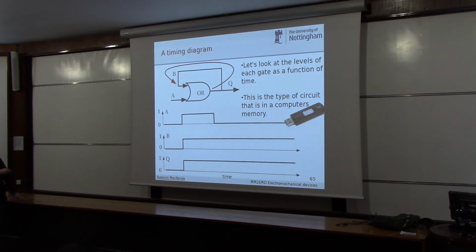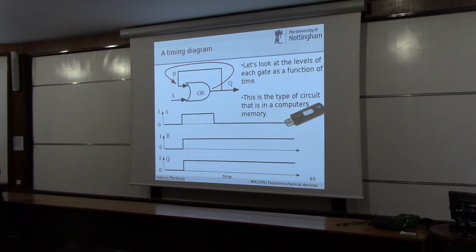And what I've done is effectively plotted over time, so this is time, the values of these letters. So here we've got A. When you see A goes high and then low, somebody has made this go high and then low. And then B, as soon as A goes high, because the output of Q goes back round to B, B goes high, and forever it's 1. So that's our latch, okay? And also because Q is attached to B, also Q goes high, and it's latched on forever.